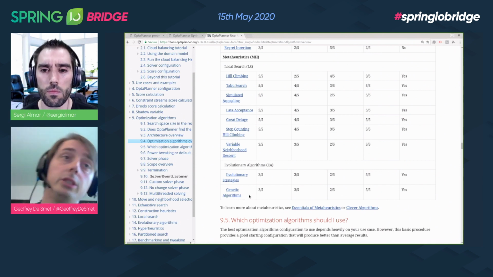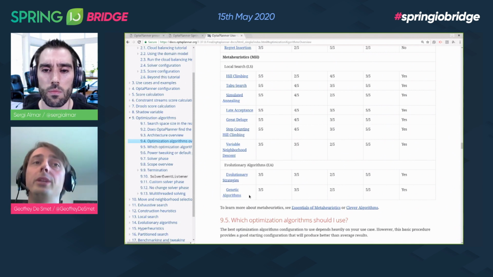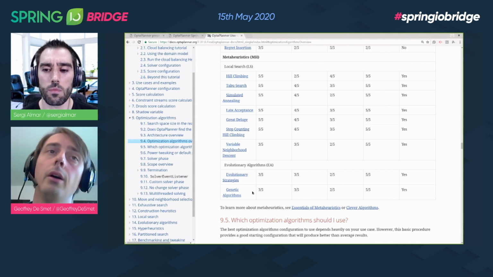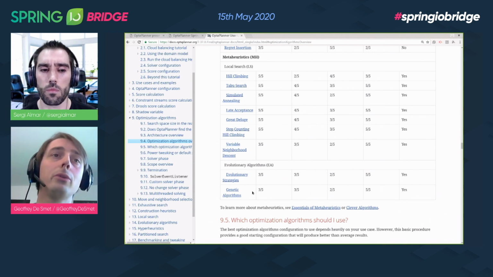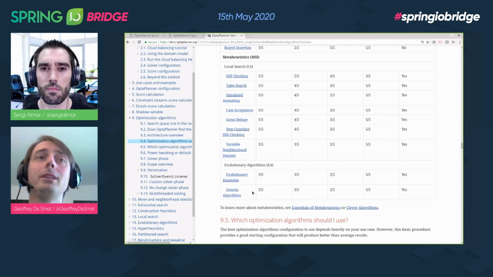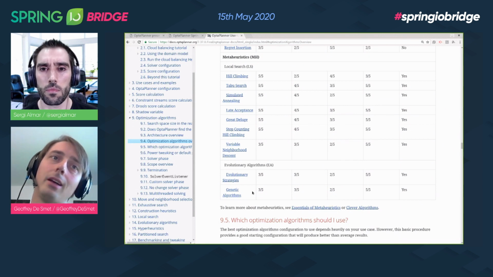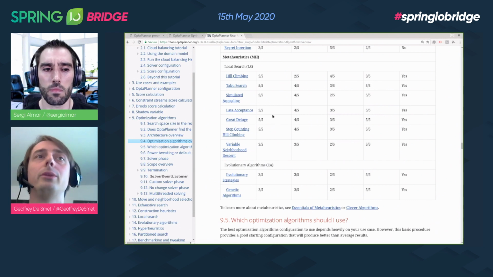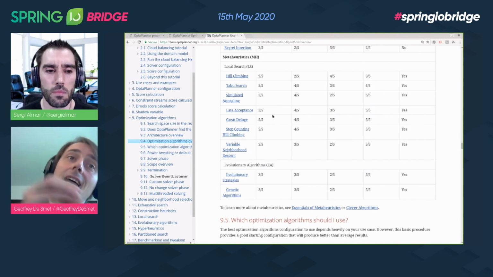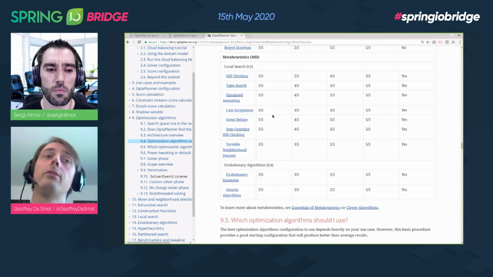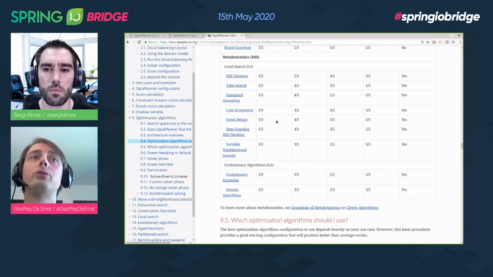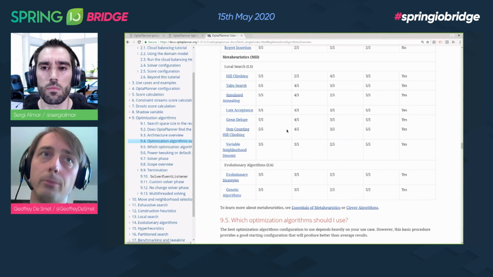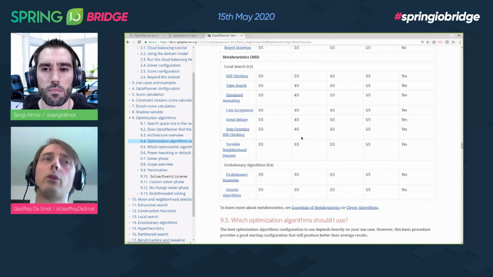We've done a bunch of experiments with genetic algorithms, and I'm following up the research there as well as the academic challenges around that. Genetic algorithms sound cool. They have a really cool way of doing things. They're not performing in reality against the others, as far as I'm following the research and as far as I'm seeing for these kinds of cases. Genetic algorithms do have applications on other kinds of cases which fall out of these typical planning problems, right? So use the right tool for the right job.